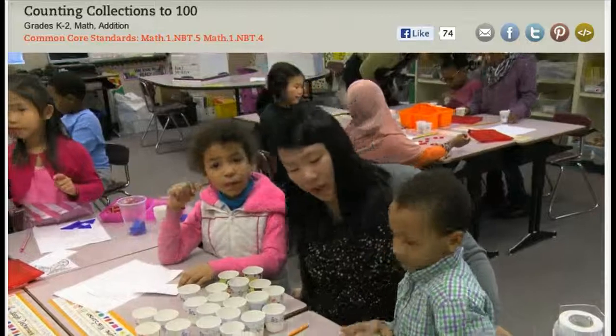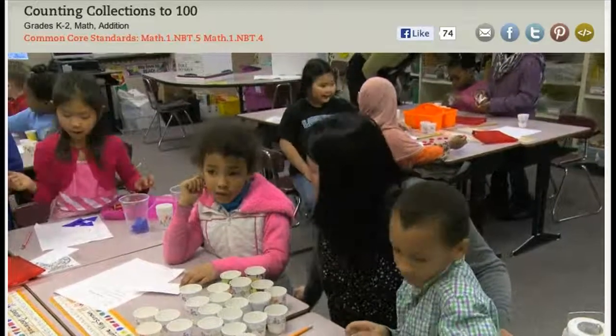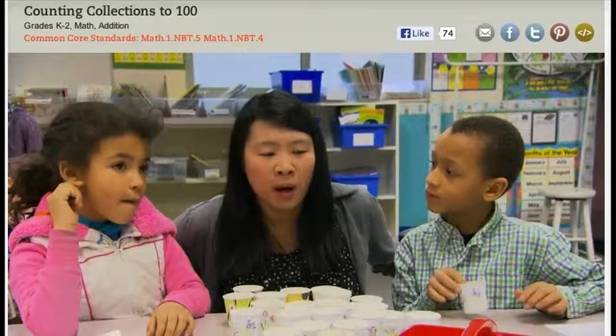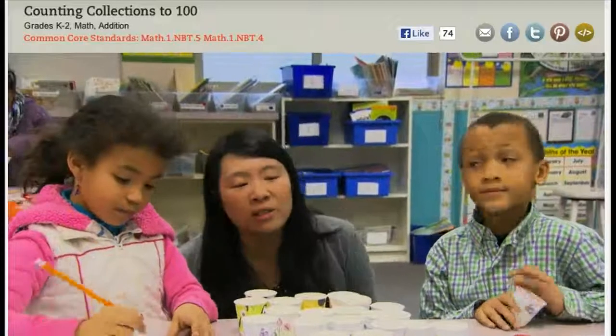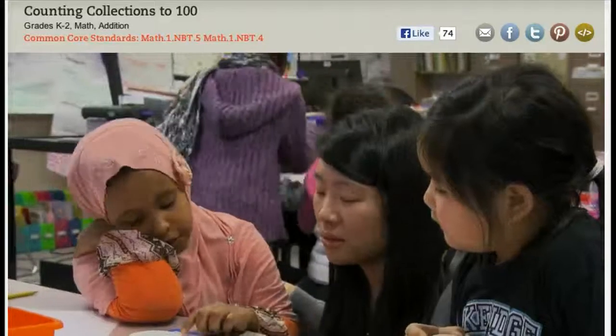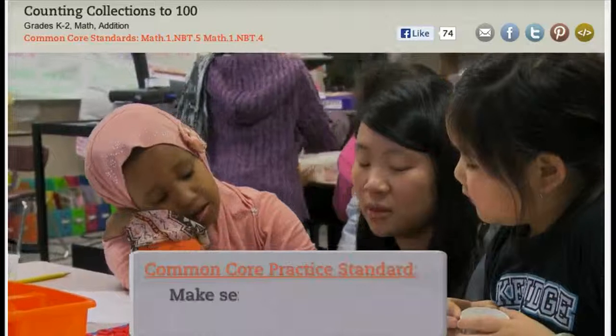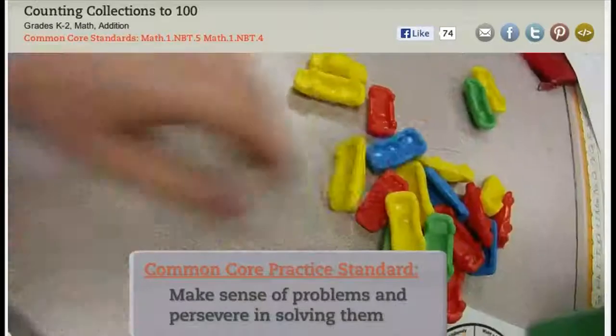How can you put 10 in a cup? Because it's more efficient. More efficient? More efficient than what? 30, 40. Okay, so they've had multiple opportunities to count, but we've never counted and then added an extra step of having them figure out how many to 100. And so I was excited for the challenge and knew my kids would be ready for it.